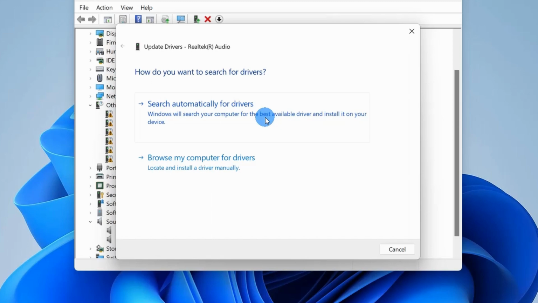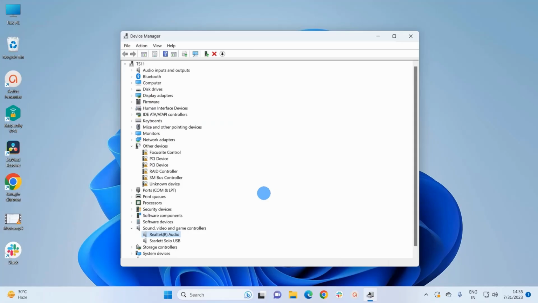After updating your audio driver, either automatically or manually, simply play an audio clip and check whether your sound or audio problem is resolved or not. If still your problem is not solved, simply right-click on the audio driver and click on Install Device. Yes, you heard it right. Just install the driver and when you restart your computer, the driver will automatically get installed on your computer.